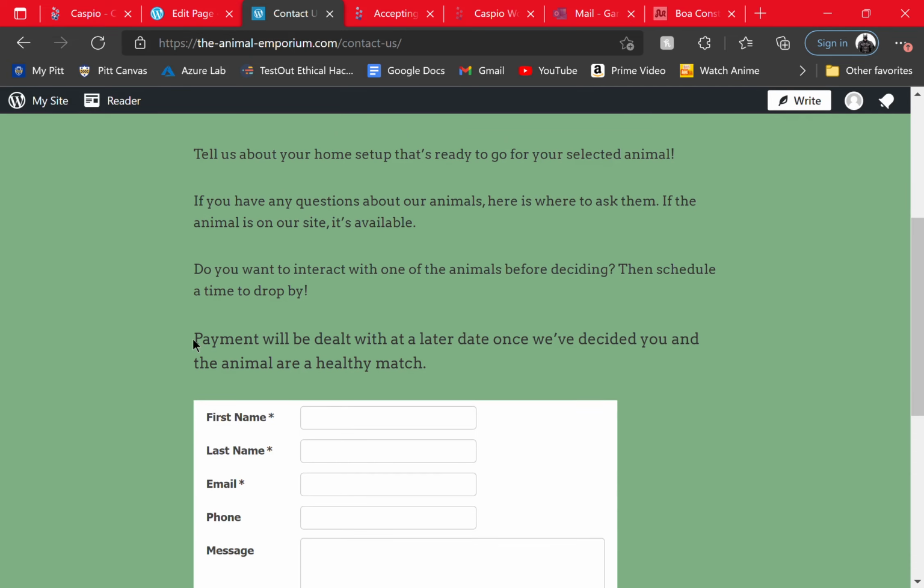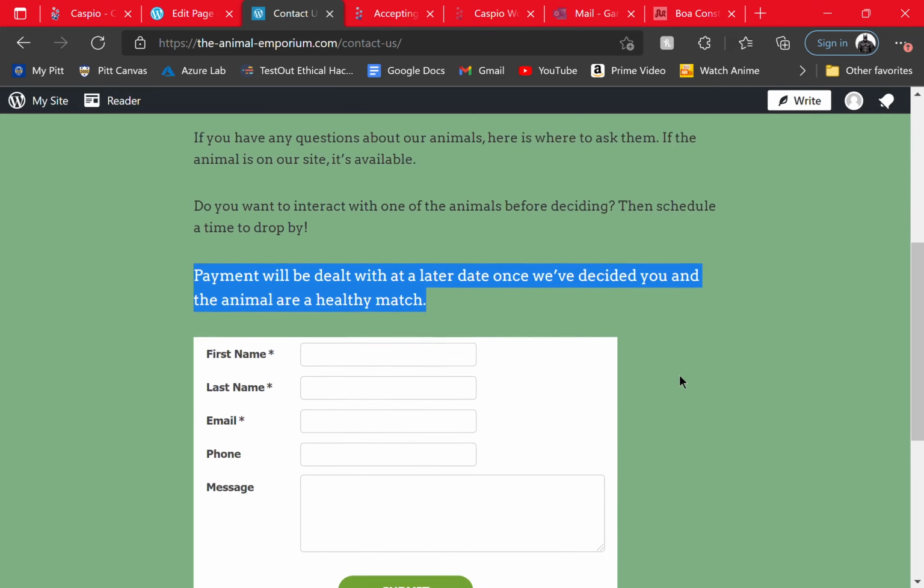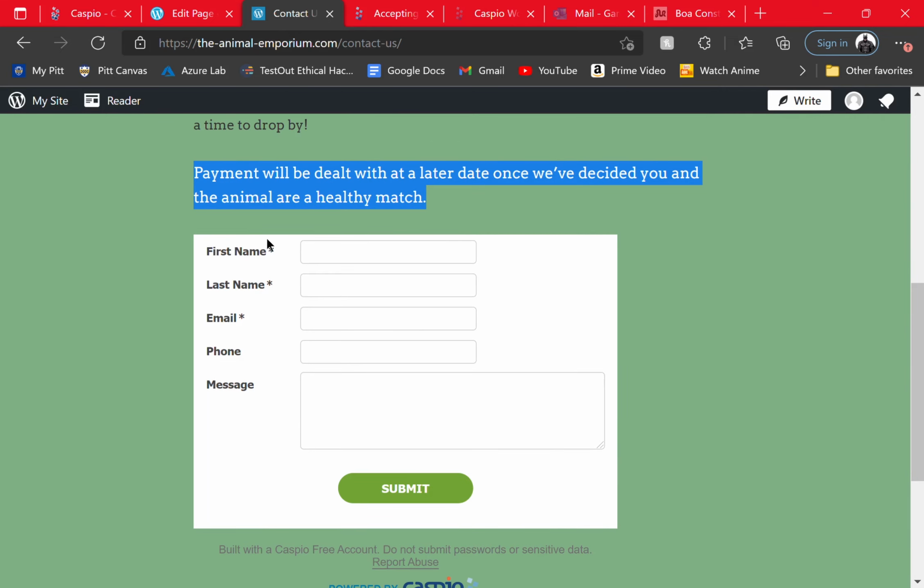And of course, another part of the vetting process is payment will be dealt with at a later date once we've decided you and the animal are a healthy match. So with this one, I required first and last name to be required, and email to be required as well. If they want to add their phone number, they can, and then their message, which is a text area.